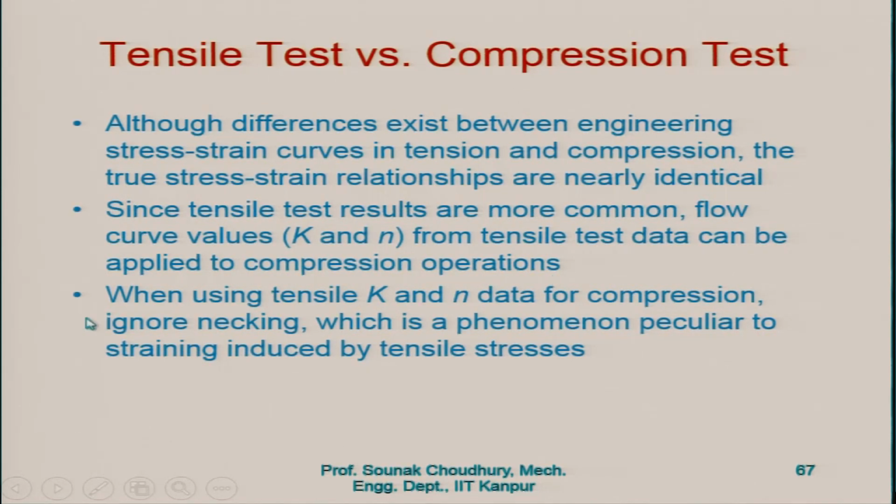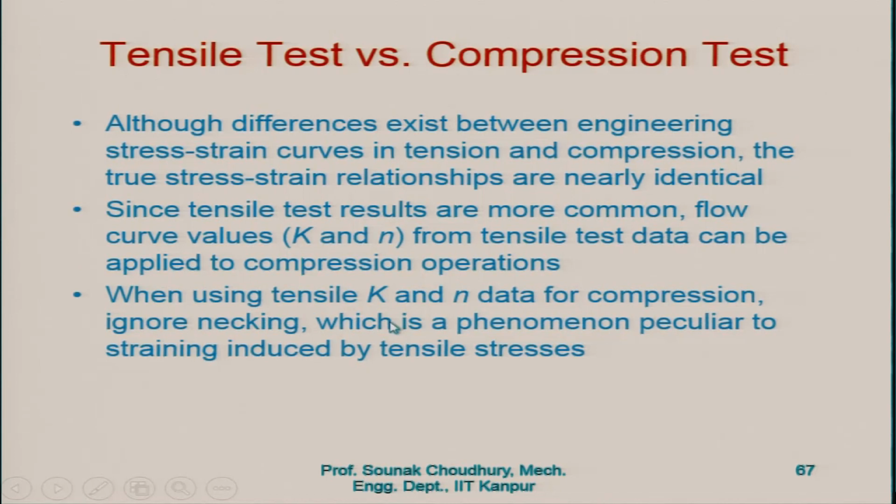When using tensile K and N data for compression, ignore necking, which is a phenomenon peculiar to straining induced by tensile stresses. Once again, when the data obtained by the tensile test are used for compression, ignore necking, because necking is particular to the tensile situation and not to compression.